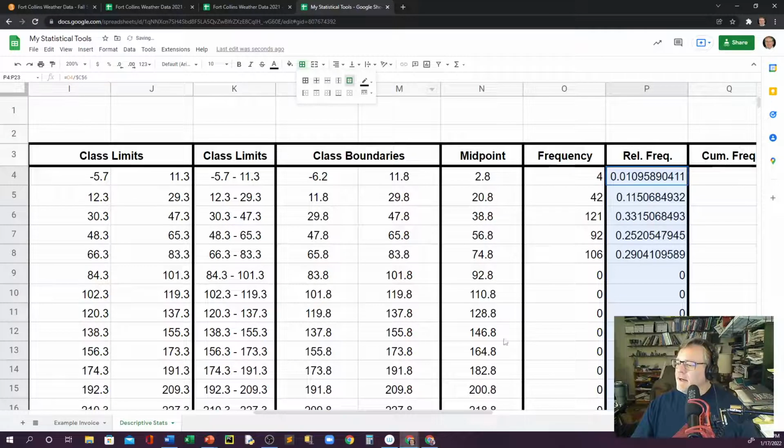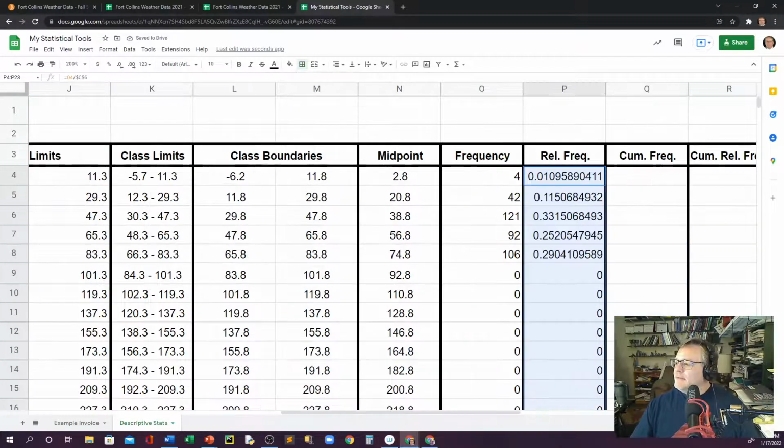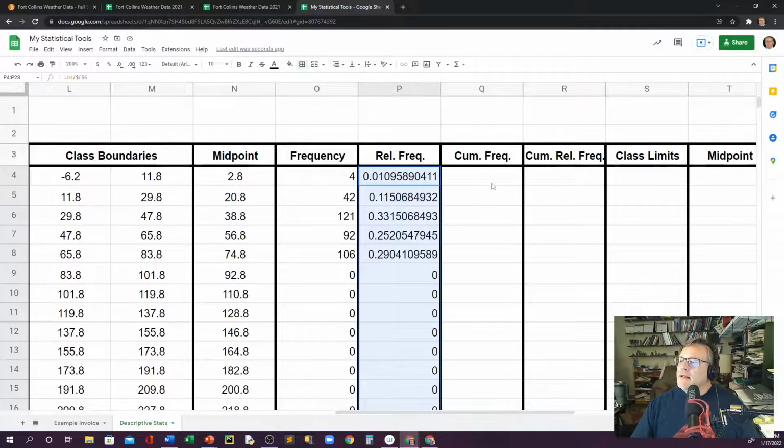Okay, recreate my rectangle. And then, let's see, how do I do cumulative frequency? Well, what's the first value here for the cumulative frequency? Well, that should just be this, shouldn't it? Nice and easy. The one below it should be the cumulative frequency from before plus the current frequency. So it's this above plus this to its left. So now that should be 46.